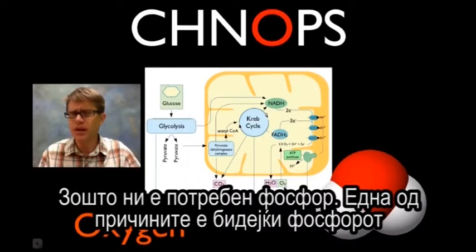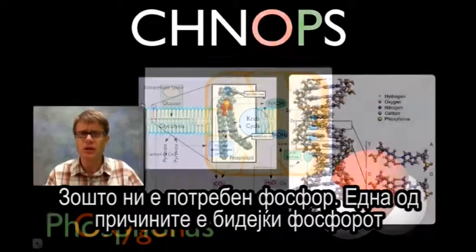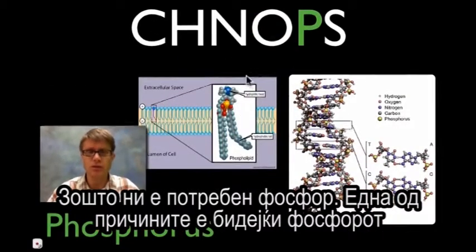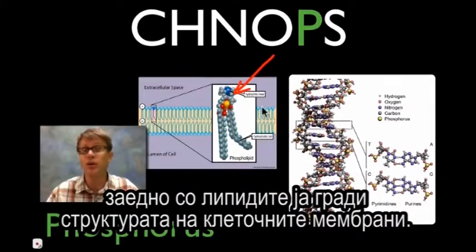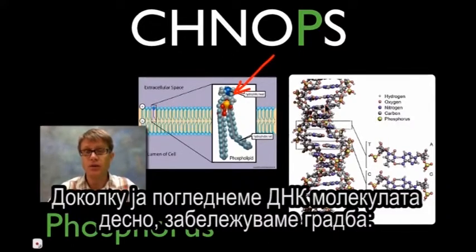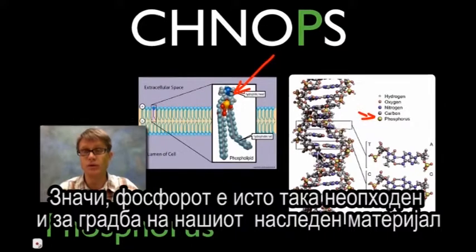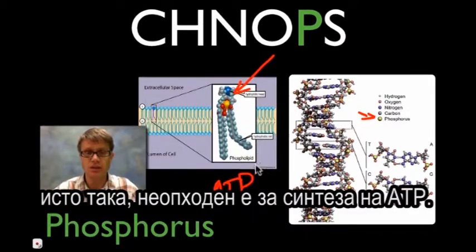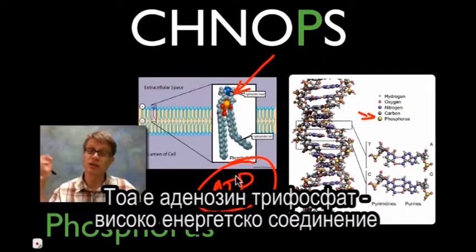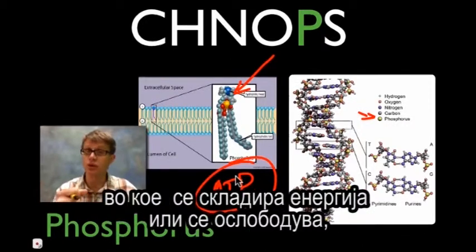If we go to the next one, phosphorus. Why do we need phosphorus? Well, we need phosphorus for a few reasons. Number one, this would be a phospholipid. That makes up our lipid bilayers, and it's going to have a phosphate in its head. If we look on the DNA right here, on the DNA we're going to have, remember, sugar, phosphate, sugar, phosphate, sugar, phosphate backbone. And so phosphorus is important in making our nuclear material. And the one thing that I should have included on here is ATP. And remember, ATP is adenosine triphosphate. And as we attach that last phosphate on, we're storing energy.